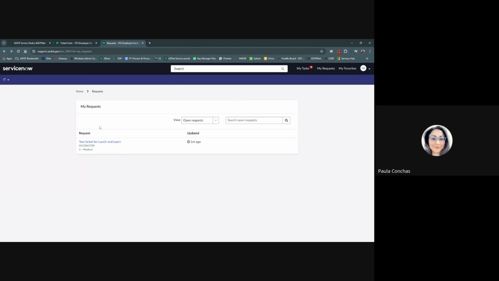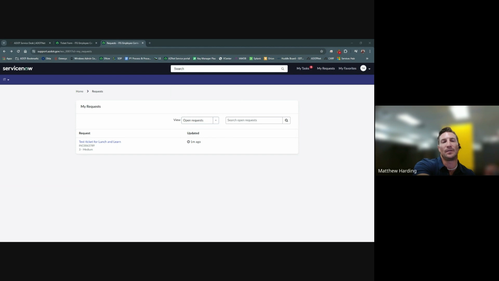After a certain amount of days. Once a ticket is resolved, it'll be reflected under where Travis just dropped down, open requests versus closed requests. So you will have the history of your closed requests as well. Was that where you wanted to go with that question? Yes. Got a thumbs up.